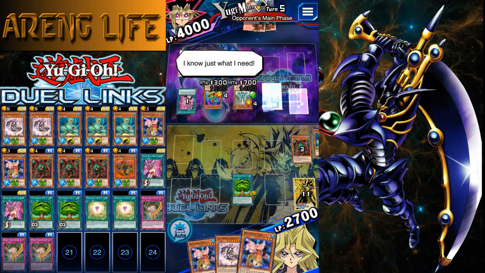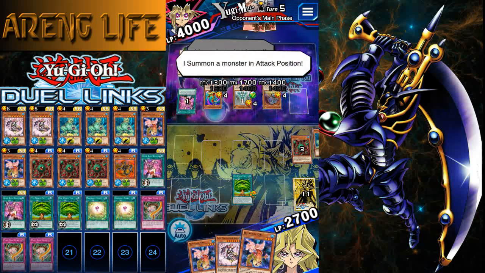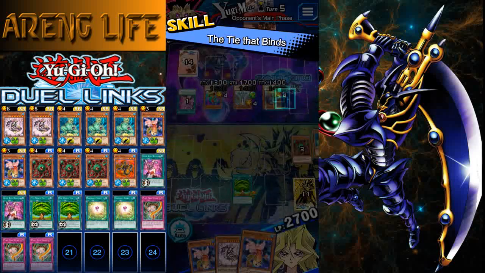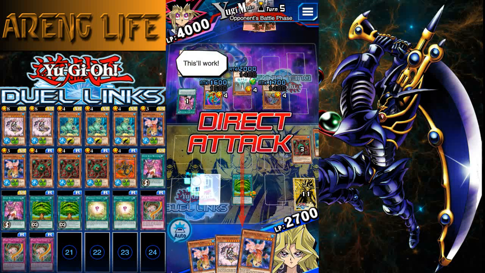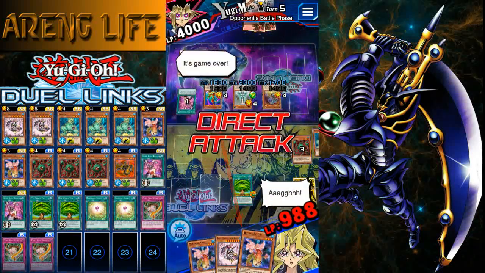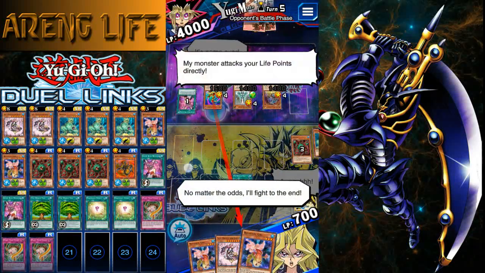So yeah, that was a pretty quick game. But it just kind of shows off the plays. Like I said, yeah, he is using the tie-up binds. Also, like I said, the deck is missing something. I just don't know what. It has a lot of cool combos and stuff, but I don't know what it's missing.